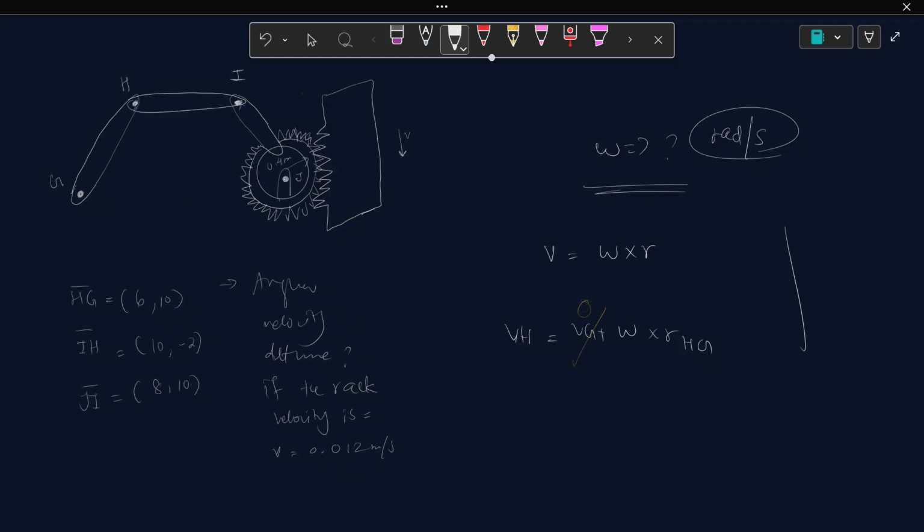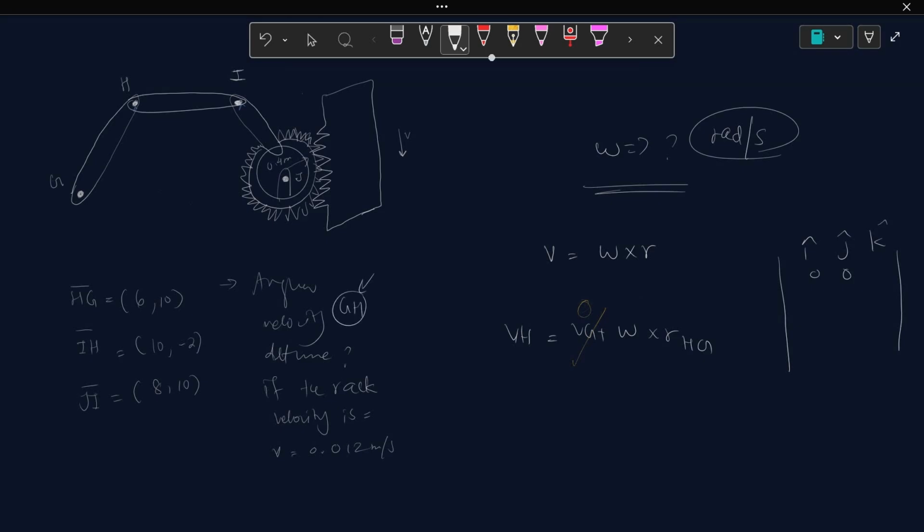means we're going to cross product it. We're not doing a normal multiplication because these are vectors, so we have to do cross multiplication. Okay, so i, j, k, and you do not know the angular velocity. Here I forgot to write the angular velocity. We have to determine it for GH.